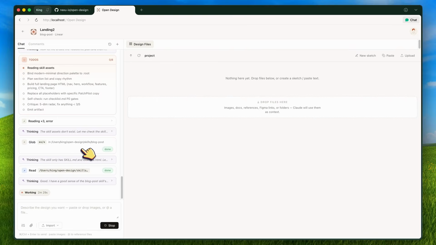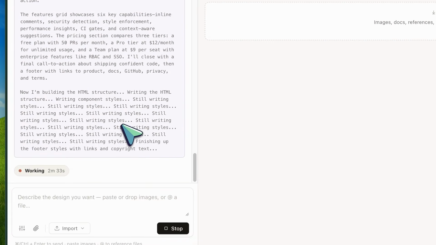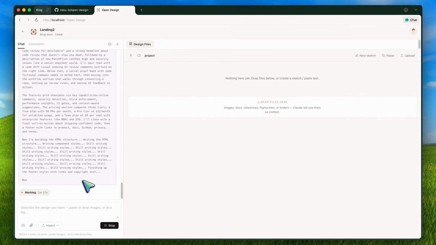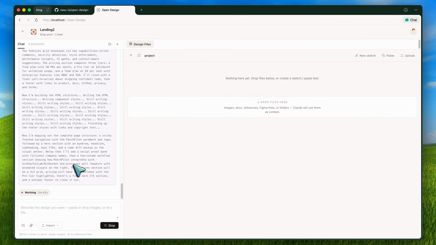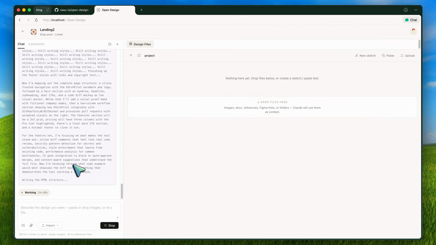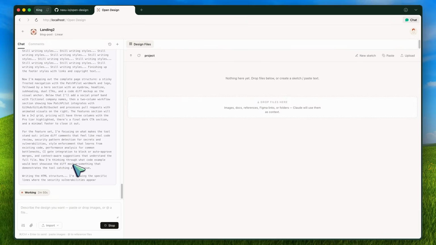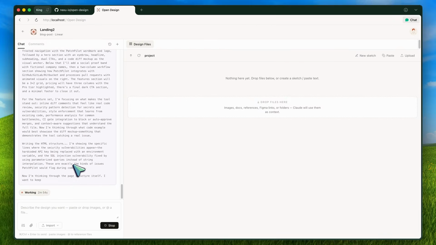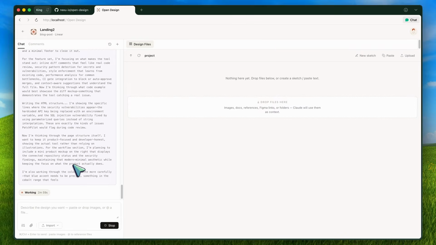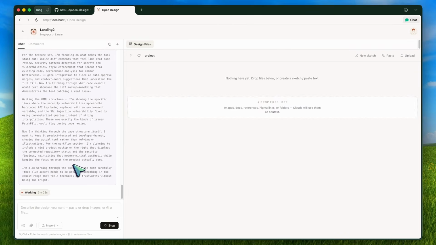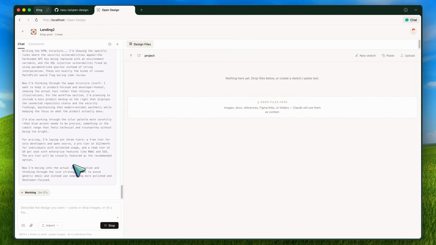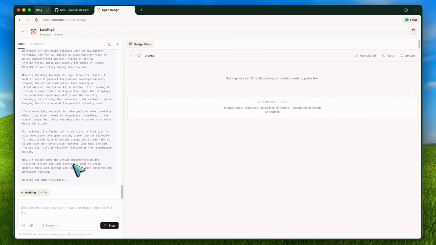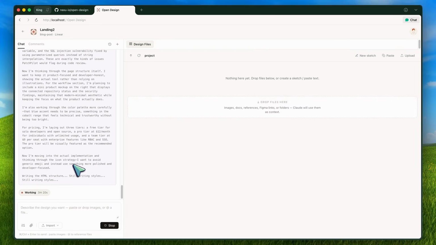Now, is OpenDesign perfect? No. First, this is still an early project. I would treat it as something to experiment with, not something I would immediately put into a production design workflow for a whole team. Second, the output quality will still depend heavily on the underlying agent. Claude Code gets the best streaming support because it can output structured stream JSON. The other CLIs are more line buffered. They can still work, but the experience may not be as rich.